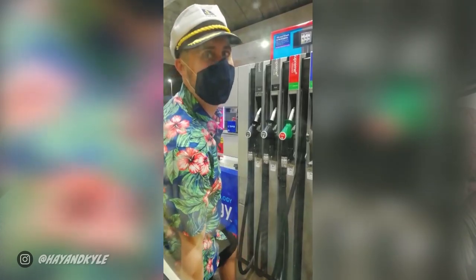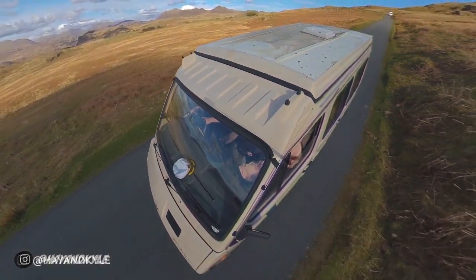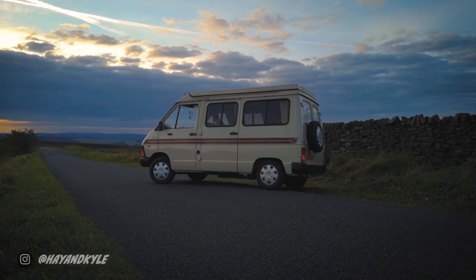So for me, I'm the captain of Merlin, and driving the old van was a doddle. It was a much smaller van, it was a short wheelbase, and it was covered in glass. There were windows 360 degrees round, so I had great views when I was driving and navigating. This van does not. One of the cons to the old van was it did not have power steering. It was made 30 years ago, and it felt like I was turning an 18-wheeler every time. In fact, at this exact location on one of our older videos, we probably did about a 32-point turn just to turn around and get back out of the road again. Big Merlin does have power steering, so hopefully it should be a lot easier to drive.